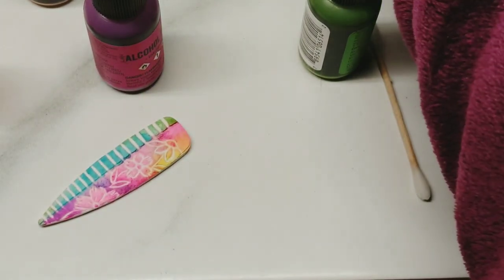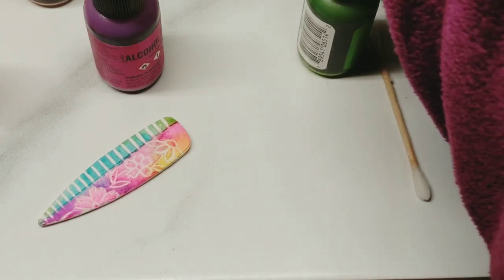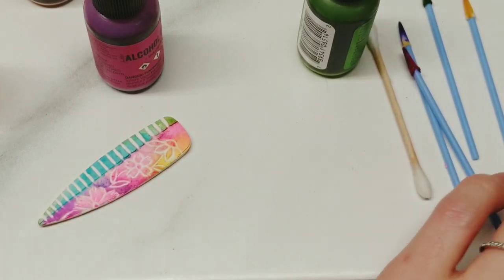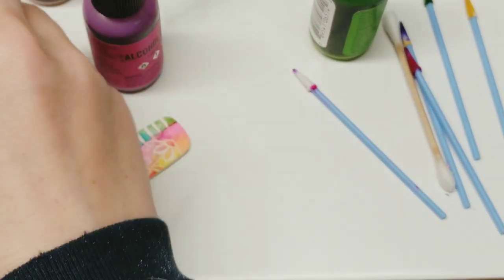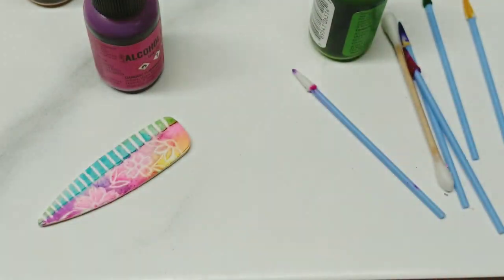So I'm going to use the same Q-tips I used yesterday, or little things. And I just want to add a shimmer layer without using mica powders or anything. This has the mica built into the inks. But you have to shake them up really well. You see the mica down there? So this one's called Enchanted. This is the bright pink.